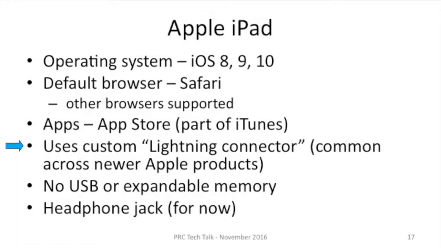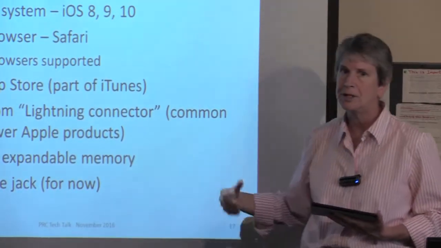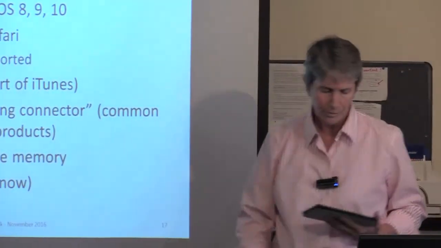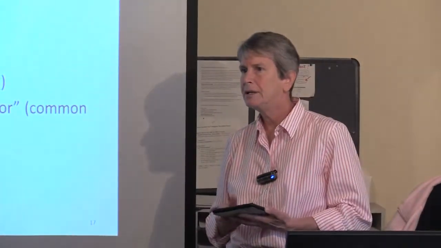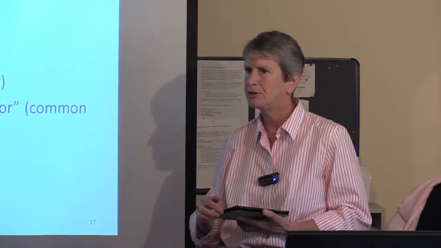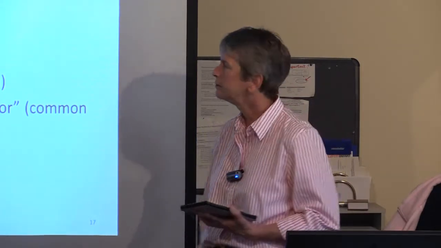In general, Apple doesn't like to put a lot of other connectors on their devices, so there's no USB or expandable memory. And then the tablets today do have a headphone jack, but that might be coming off at some point. They already announced in their latest iPhone that they were removing their headphone jack in favor of just having the Lightning connector. So, what is the Lightning connector for? It's for power, but also I think you can do some data transfers in and out. But generally, it's their charging connector.